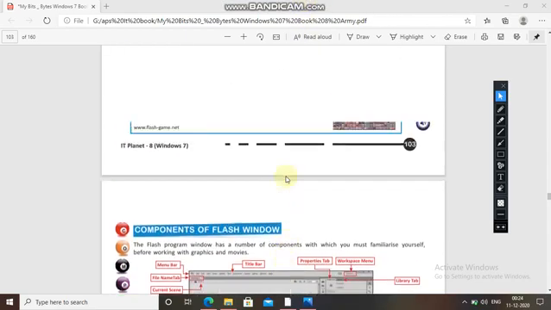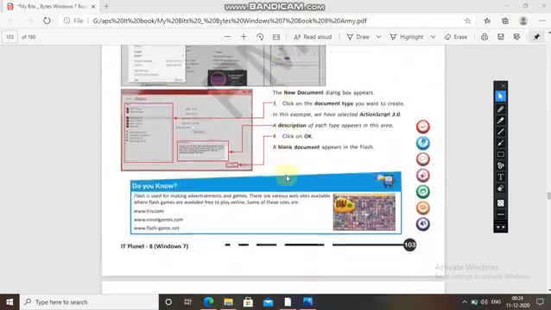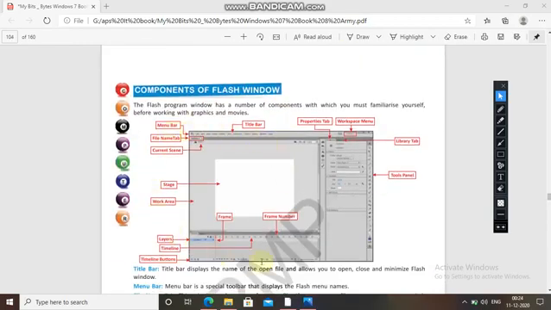If you revise from here, if the steps, the functions or the things are set in your mind, then if someone asks you, you know that this is the stage, this is the work area, this is the frame, where the frame number comes. These all things you must know. So it will be beneficial for you. Like in Photoshop I have told you, you know that this is the healing tool, this is the brush tool, what is the use of this. Likewise this is the animation part. Okay, so I hope you will practice it, read it.